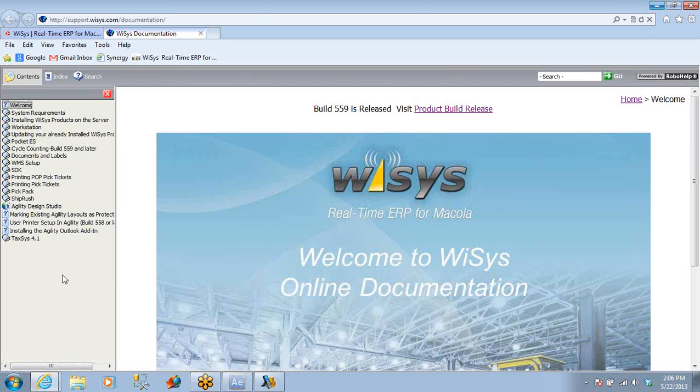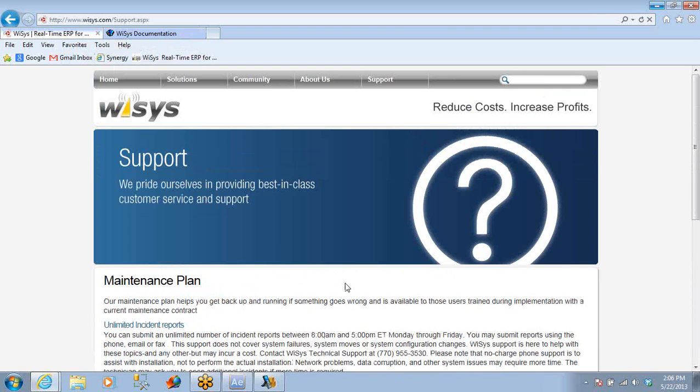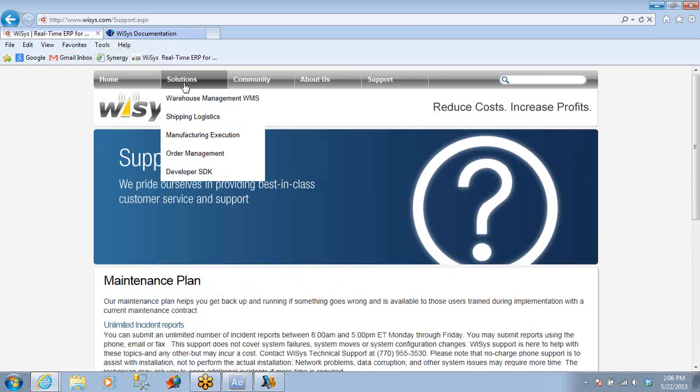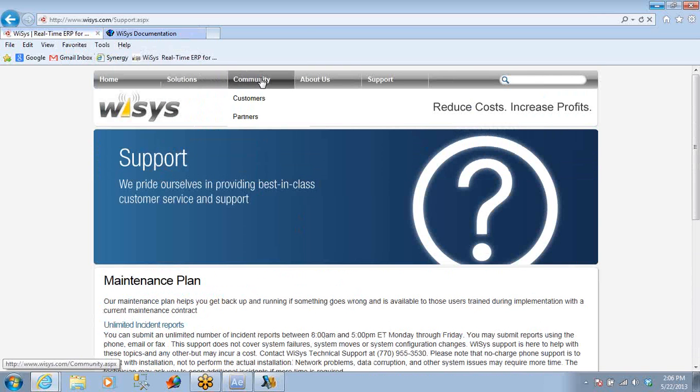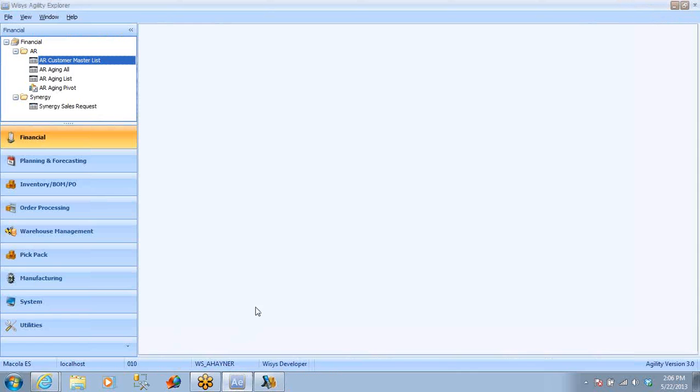But you'll see that we've really expanded our help here. We have a lot of different topics, and a lot of them are relative to Agility and to some of the changes that are coming into new features that we've added, like cycle counting for serial numbers and things like that. So anyway, just wanted to make people aware that we have substantially changed our website and that this is a good resource for you to come to get information about the solutions that we have, to look at other kinds of customers that might have the tool, or to just get information about us in general. So I'm not going to dwell on that, but I just wanted to make you aware of the website so that you can use it.